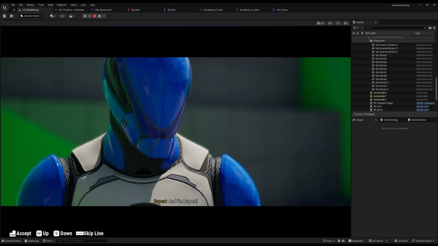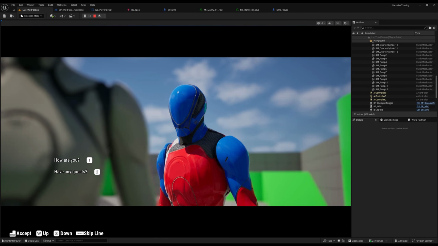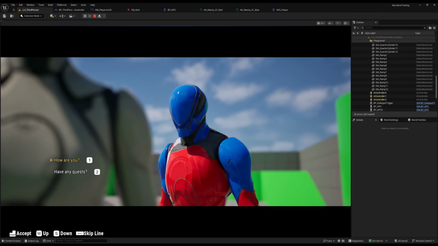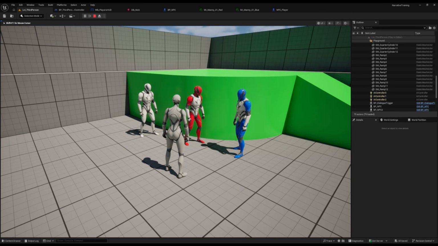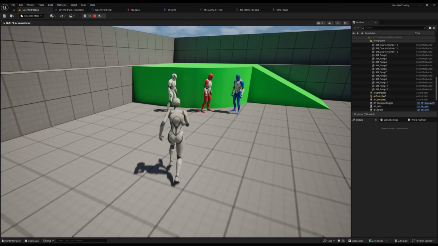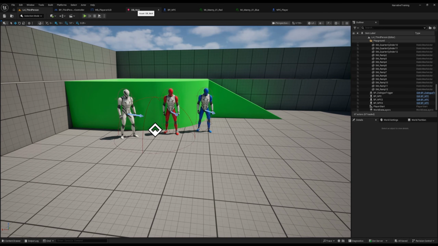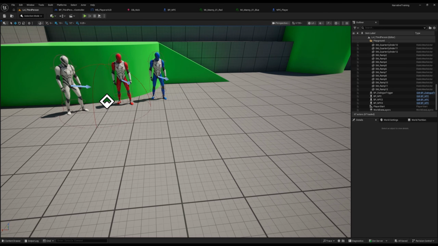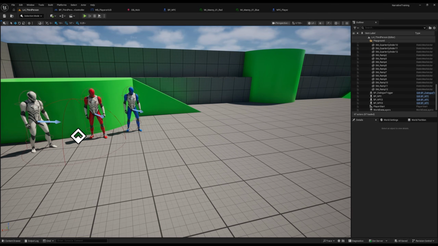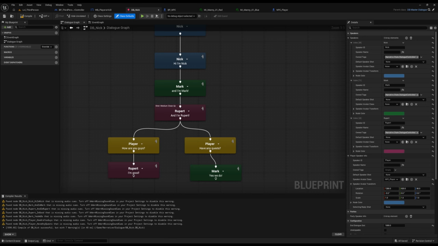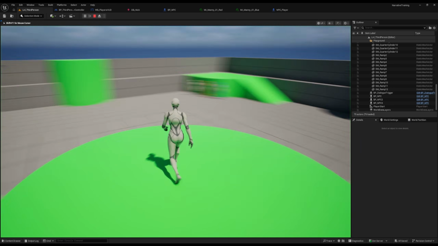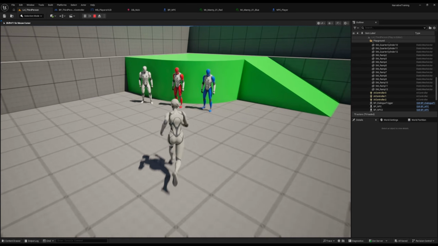If we try it this time, you'll see it spawned the player in with our custom avatar look. And we can hit, how are you? And it ends, and we're back to normal look. That's a great option if you're doing first person, or if the NPCs in your world aren't fully rigged for metahuman quality, high quality. You can make them all basic versions, and when you initiate dialogue, you can spawn the speaker in.